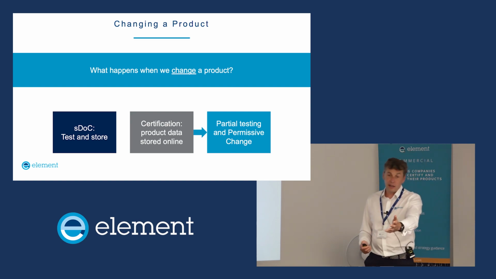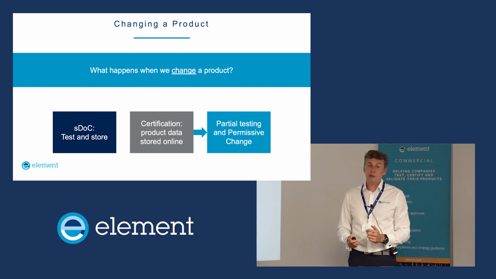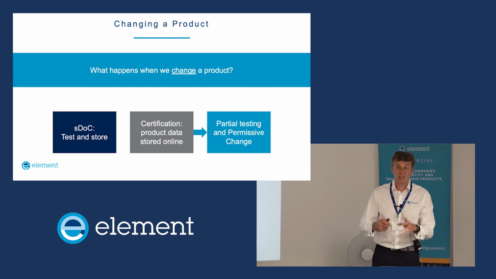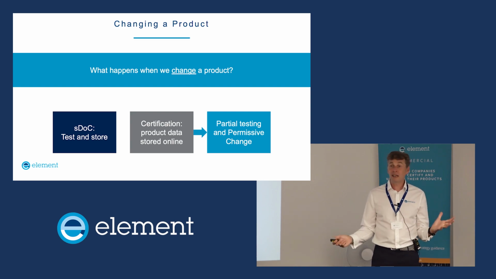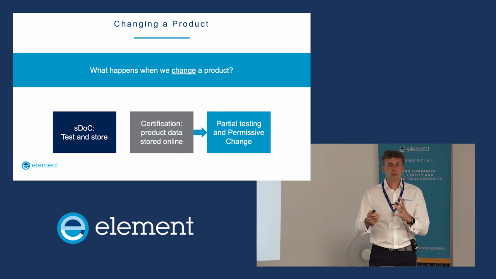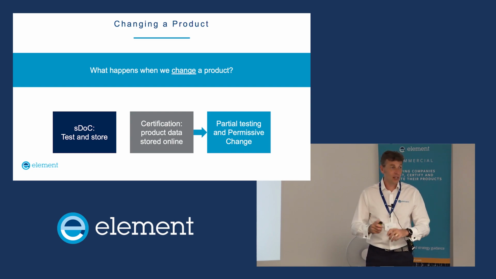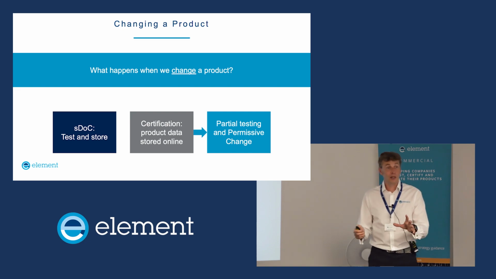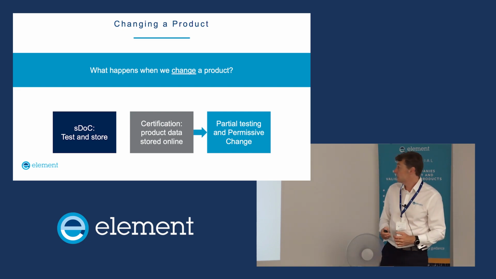You've got something like the laptop here, maybe it's got 3 USB ports on it, and you have a new version with 4 USB ports and a slightly bigger screen. You don't want to retest it completely, but you'll maybe check some emissions. So straight away, you're into a conversation where you've gone, I'm not going to fully retest it, I'm going to do some partial testing. So you're just opening up a whole world of risks, which is not a problem. That's absolutely okay, and it's how it's all set up, as long as you go into it with your eyes open and document all these things.